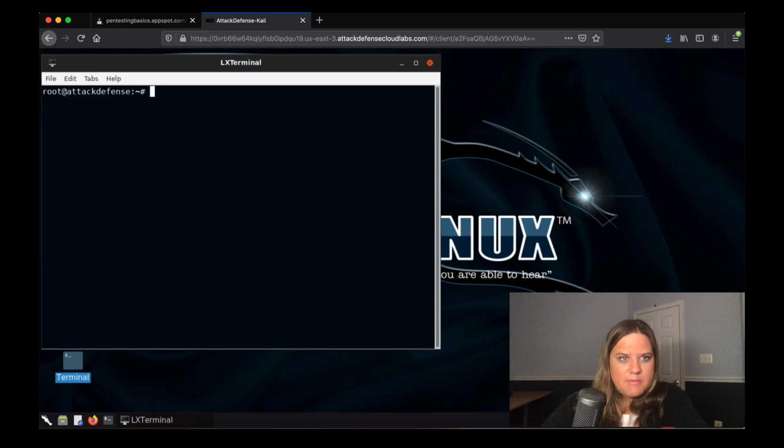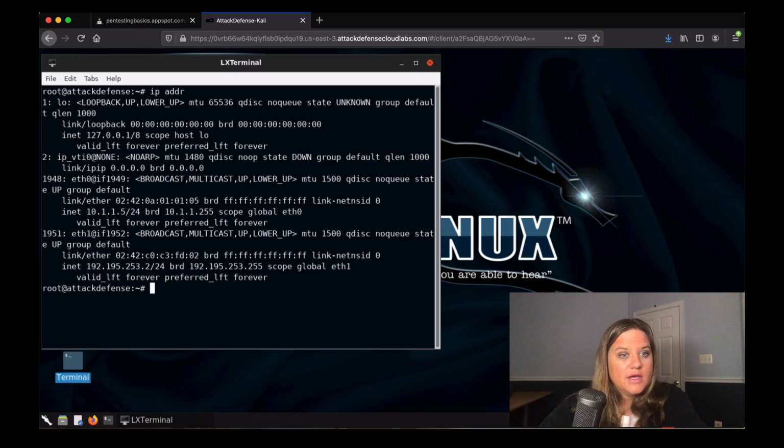So my guess would be there's something running on TCP port 21, just because that's where FTP typically runs. I always say, if I was a system administrator, I would just put everything on non-standard ports just to mess with the pen testers. See, I'm already getting it wrong because I need my actual IP address. And let me just copy that.